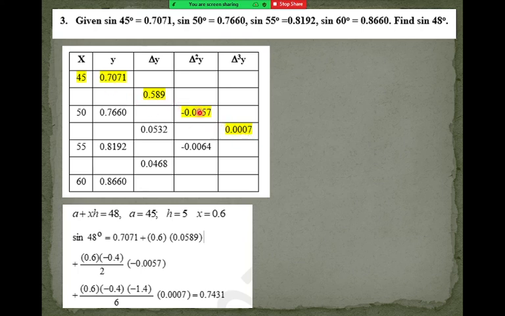If you use only up to delta square, then also you probably get this answer. If you ignore this last term, because if you do the calculation on a calculator it is already a very small number, you can cross check. Even though you ignore this term, you still get a good answer. So that is the reason we generally use forward interpolation to predict the value of a function at the beginning values of the table.